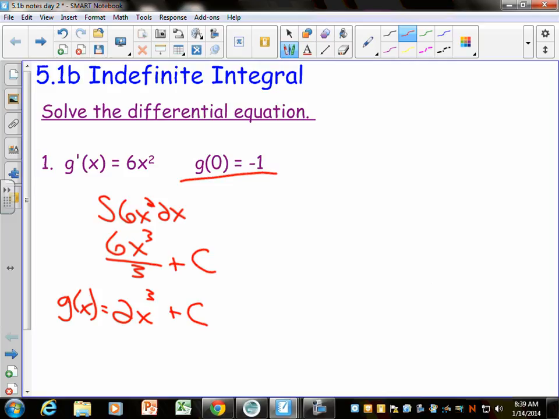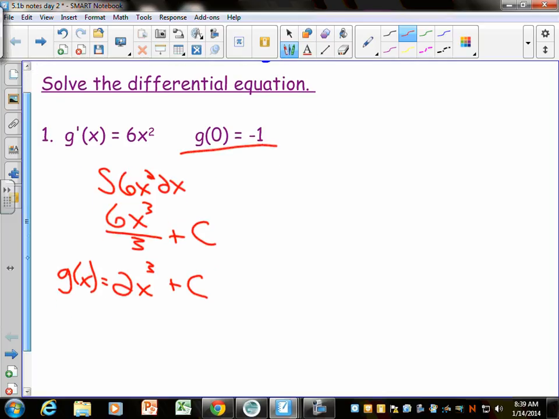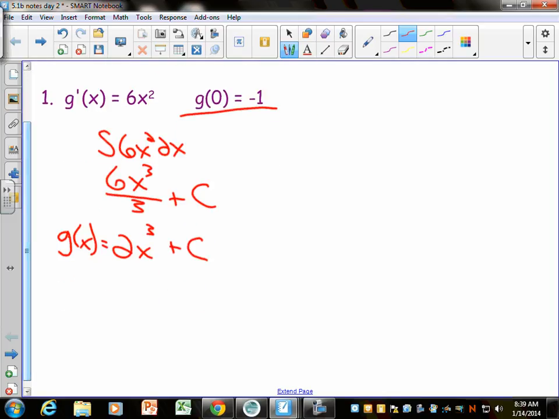Which one of those is x? Caitlin Boyce never could remember. Like, she never knew which one was x. So I like to make sure that people know. This is x, this is y.